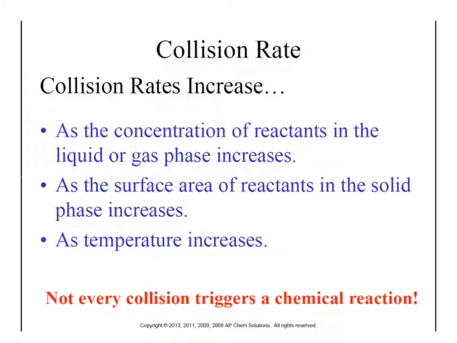reaction. So really, it all comes down to the collision, and anything we can do to increase the collision rate, we can do to speed up the reaction. And so if we increase the concentration of any reactants that are in the liquid or gas phase, the number of collisions are going to increase, just because there's more stuff to run into each other. Also, as the surface area of reactants in the solid phase increase, and so that's talking about like a sugar cube versus powdered sugar. The powdered sugar is going to react a lot better than a sugar cube will, because you get more surface area, and also an increase in temperature.